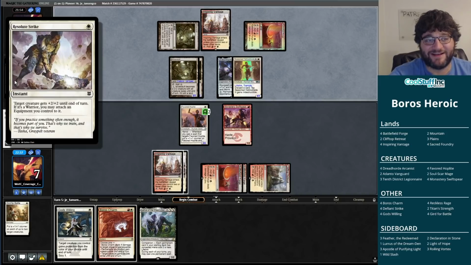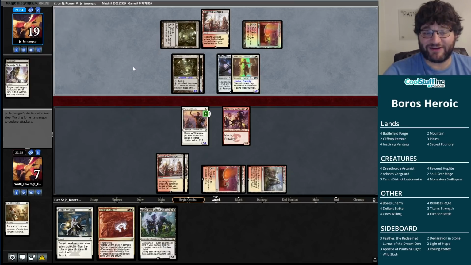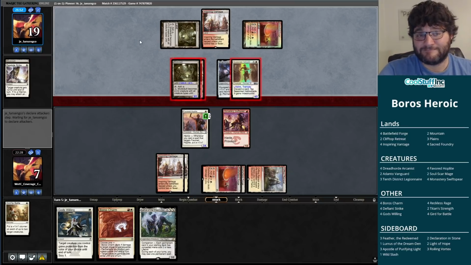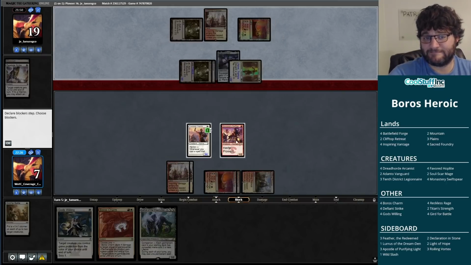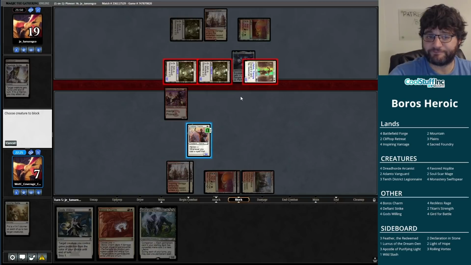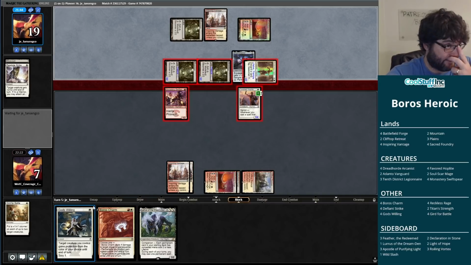The instant speed, I mean, this is kind of a modern playable effect. The equipment is not quite as powerful as, say, a Colossus Hammer, but it's still pretty good. All right, they're just going for it here. Guess we'll give our Hoplite protection from white. It also allows us to scry.